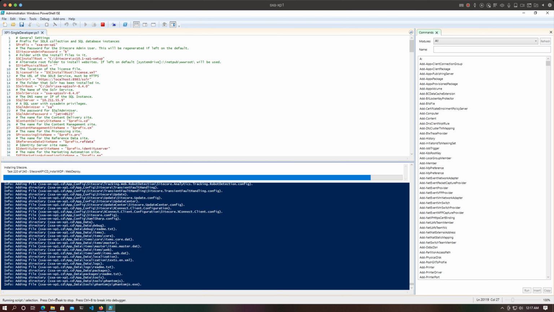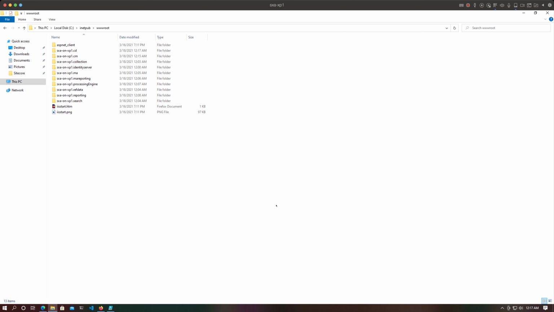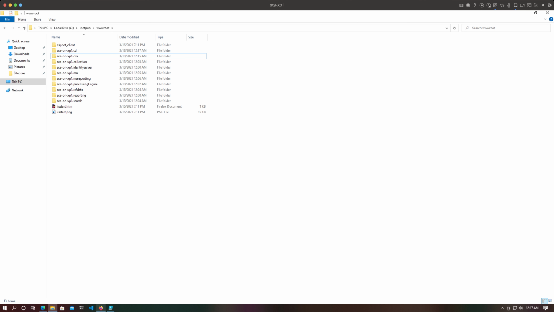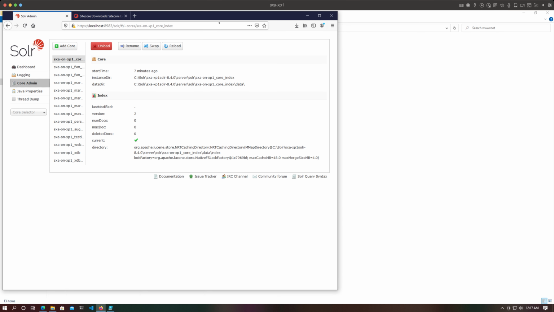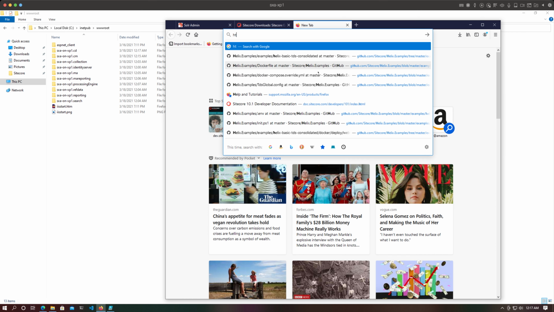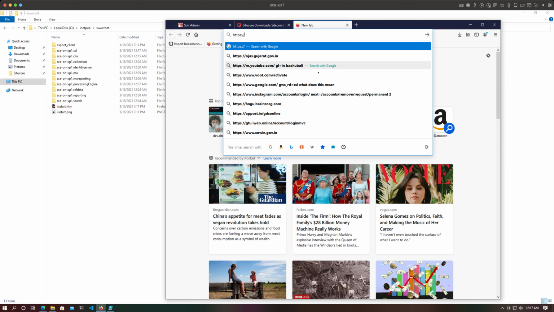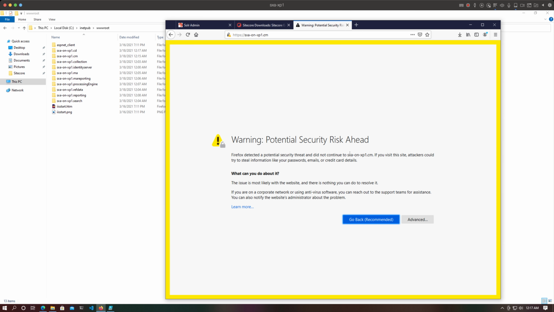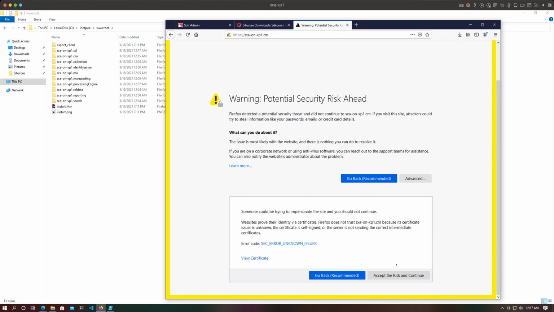While the CD site is being deployed, let us check whether our CM site is working or not. Let's go to HTTPS SxA on XP1.cm. Let us hit this one. You get this because those are self-signed certificates. That's fine.